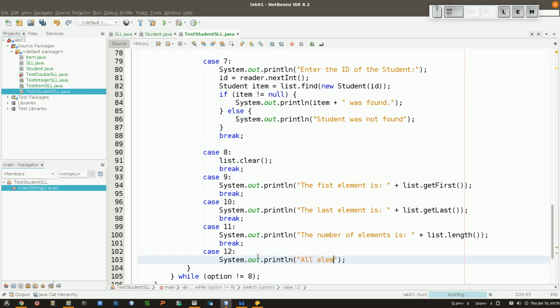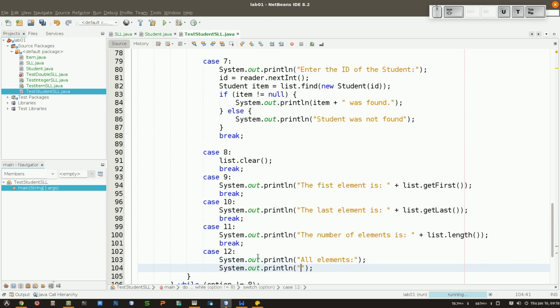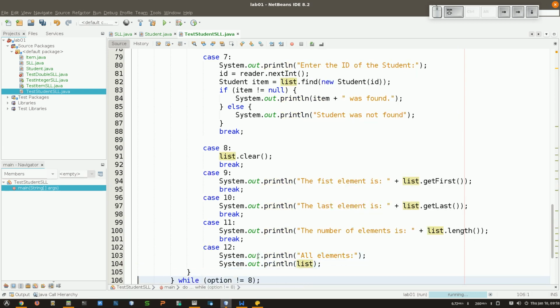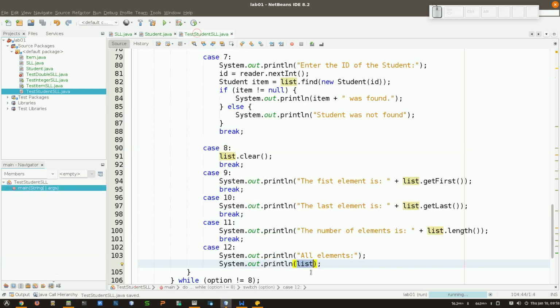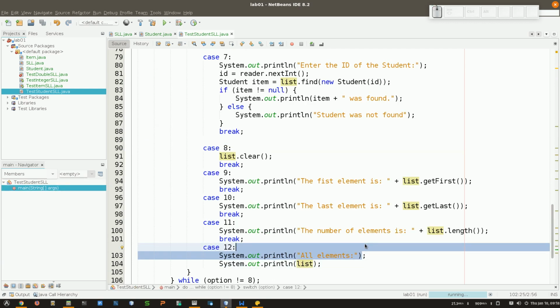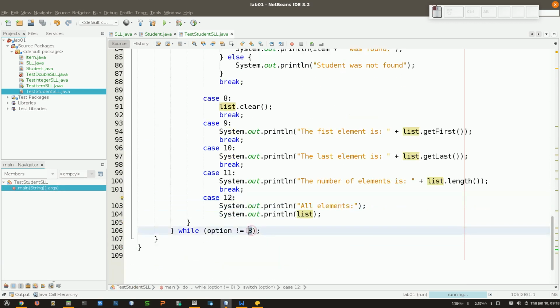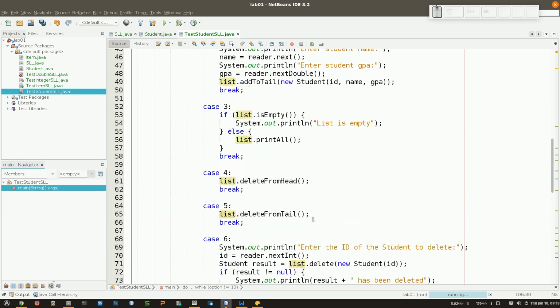All elements, and then another s out, and then I'm going to make this list dot nothing, because this is going to call the ToString of the list. The SLL has a ToString, so if I just call it, this is going to call the elements' ToString. Now my quit should be updated to 13, and I'm going to update the rest.